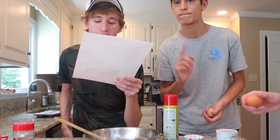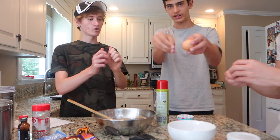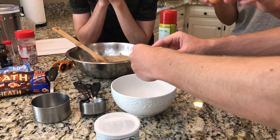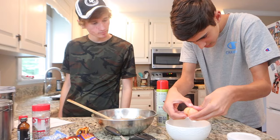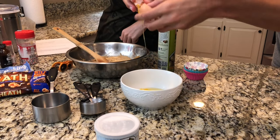Add beaten eggs and vanilla and mix well. Dude, we did it. Okay. Wait, what do I do? It's like open it. Crack it open. Yeah, and then just, no, other way. Flip it. Oh. Yeah. You did it, wait. I did it. There's no shells. One more? That's good. No shell. The shell like sticks together, so it's good.